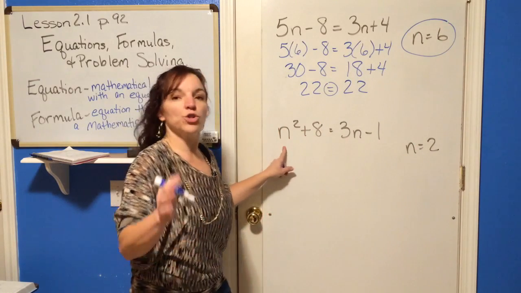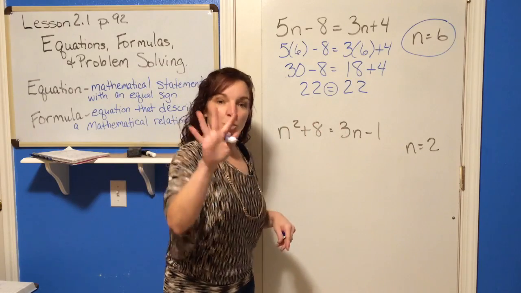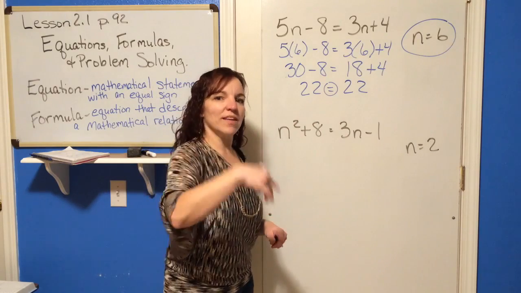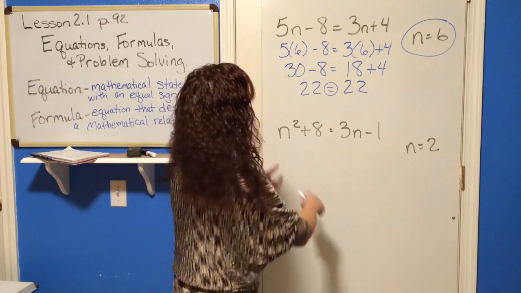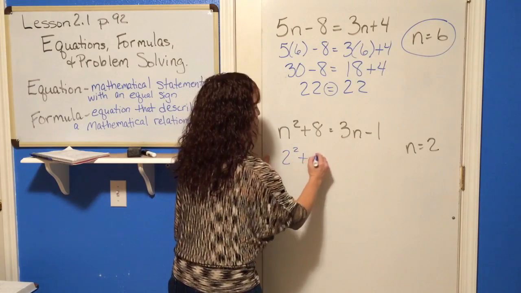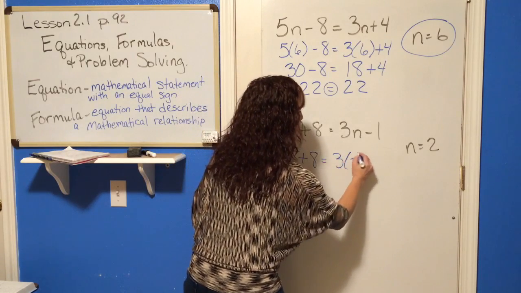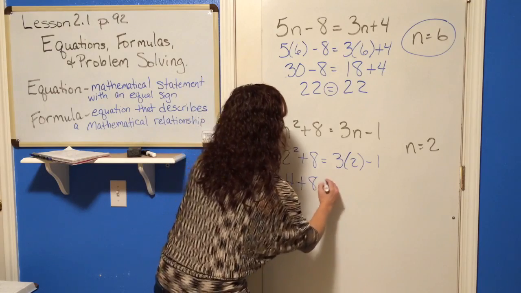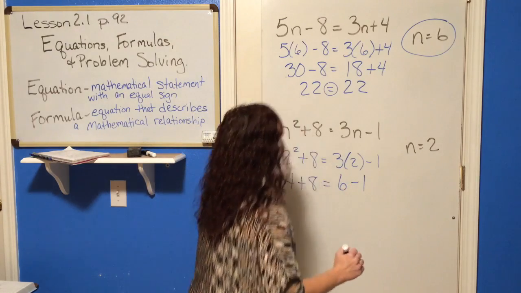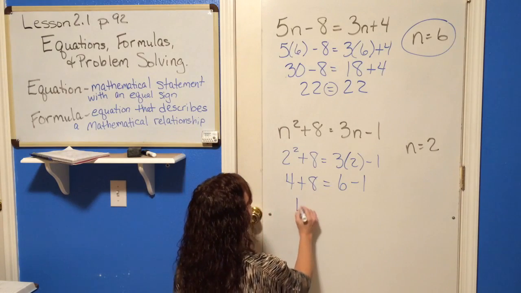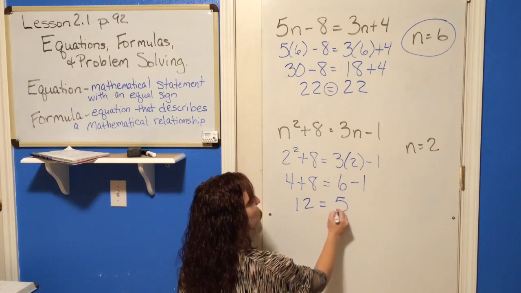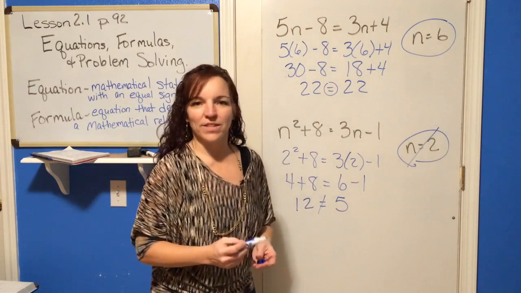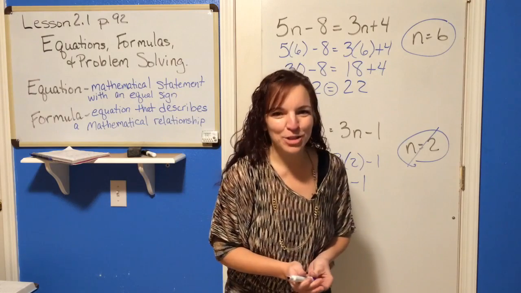Alright? So let's try this one. I want you to try it. Put it in and then come back. So pause me for a minute and do n squared plus 8 equals 3n minus 1. We worked it out and found out n equals 2. Pause it and you work it and then come back. Now I hope you paused it. Here we go. So you're n squared plus 8 equals 3 times 2 minus 1. Does your paper look like this? I hope so. n squared is 4 plus 8 equals 3 times 2 is 6 minus 1. We've done the multiplication. Now add 8 plus 4, 12 equals 6 minus 1 is 5. And that is not a true statement. Therefore, we happen to know that we did not get the right answer. So you can always know if your answer is true if you take the time to check it.